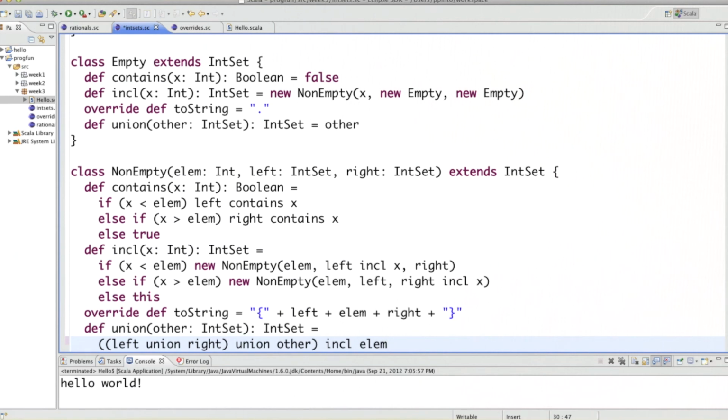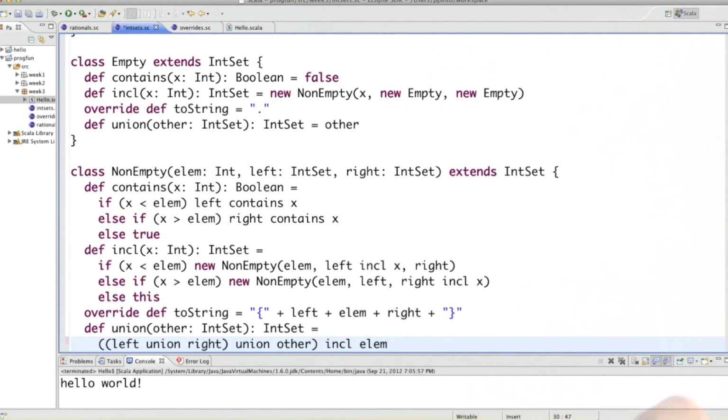But there's another concern, and that is, well, how do we know that this recursion actually terminates? Because after all, union calls union, and we've seen already cases where calling yourself again would not terminate. So the argument we could make here is to say, well, every call to union is actually on something that is smaller than the set we started with. The first call to union was on the left subtree here, and obviously that set is smaller than the whole non-empty set. The second call to union was on the union on left and right, and that again contains one element less than the full set that we have here.